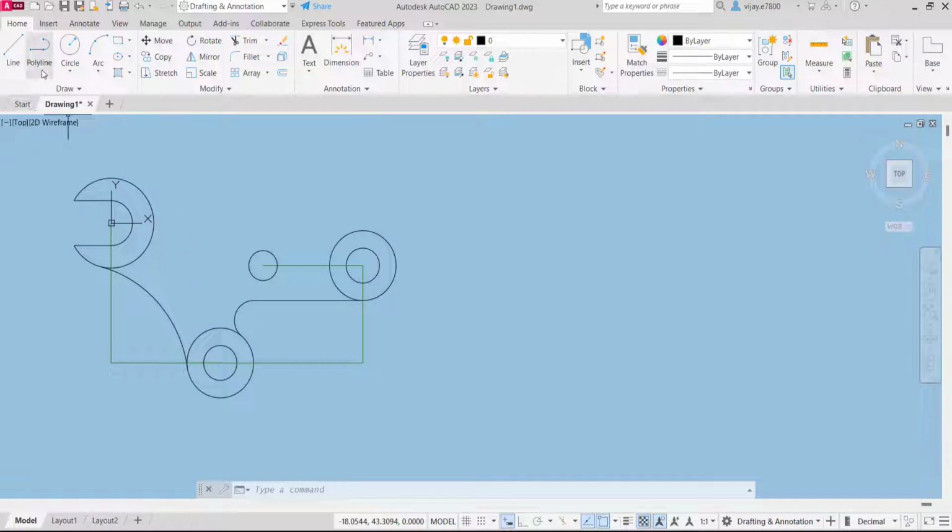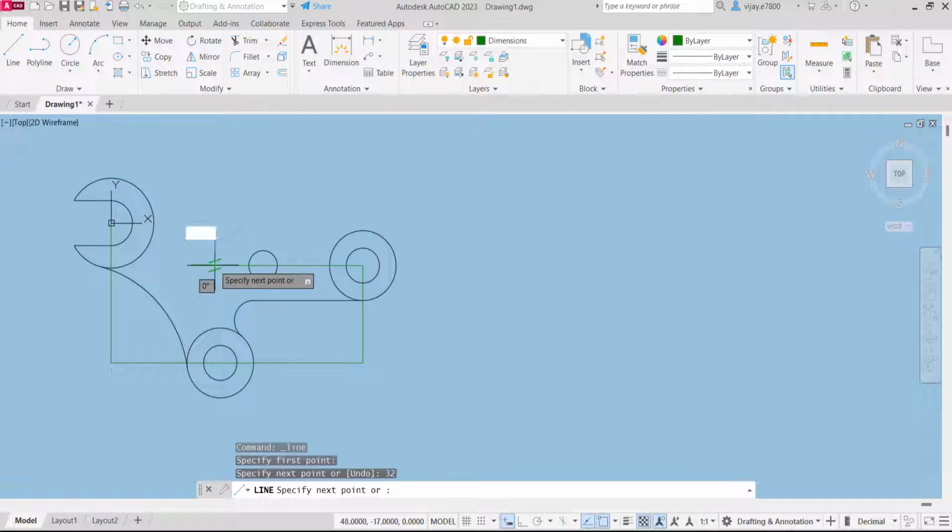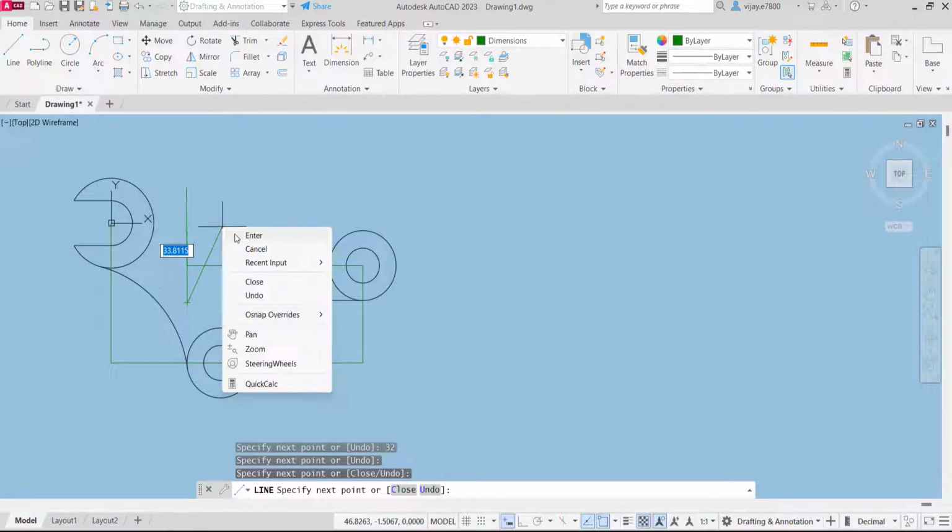So let's move 32 units from this particular line. So whenever we are drawing the lines for dimensions, I'm using this green color, or I'm shifting to dimensions layer. So press 32 and then press enter. Now what I'm going to do is I'm going to draw a line at an angle of 90 degree upwards and downwards, simply a line, nothing else.